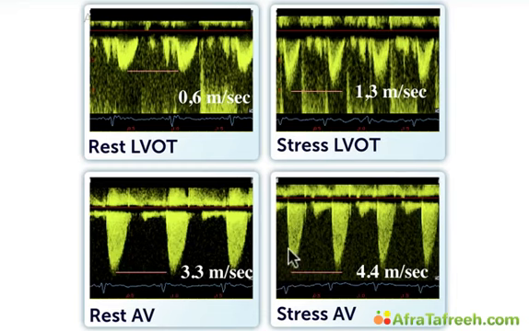pointing to severe aortic stenosis. And this patient also demonstrates contractile reserve with a clear increase of more than 20% in the LVOT velocity, and if you calculate the stroke volume, this will come up to more than 20% increase of stroke volume, up here to a velocity of 1.3 meters in the LVOT under peak dobutamine stress.